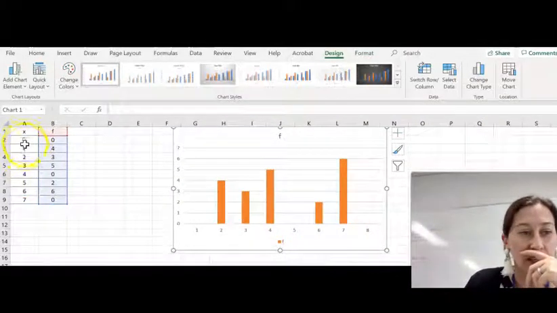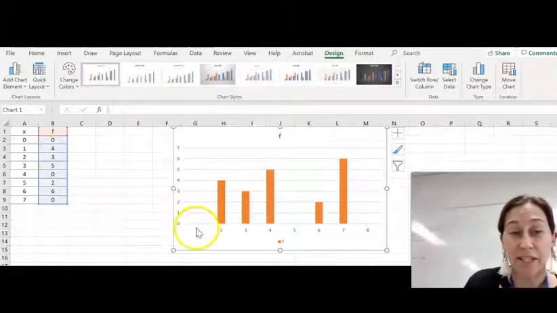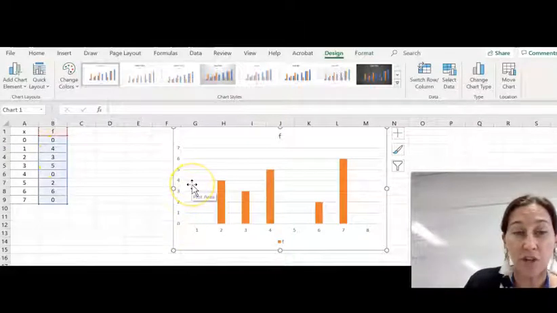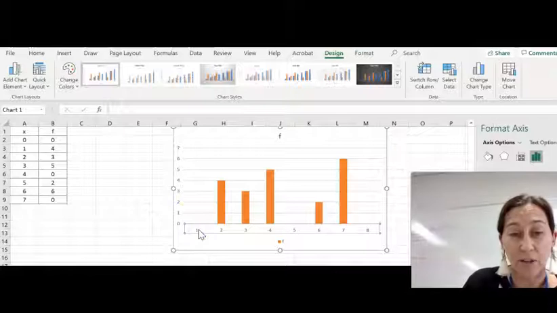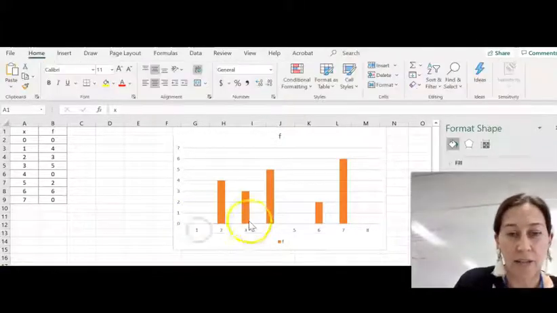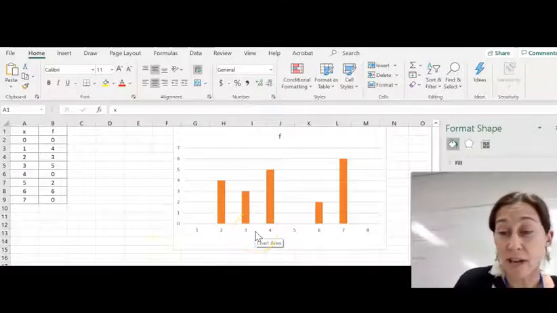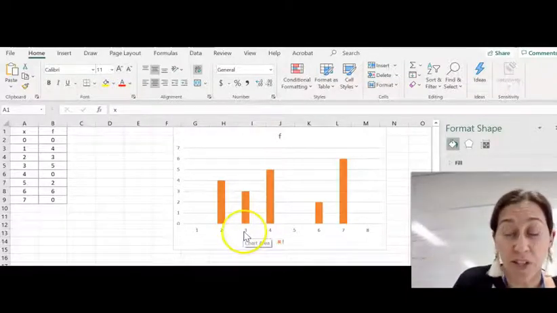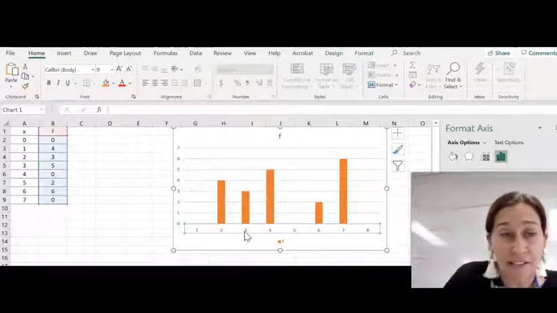Let's just have a look. At 0, I've got 0, 1, I've got 4. Okay, so that doesn't make sense because at 1, it's not showing that. So I'll need to alter that axis. If I double click on there, hold on a second. And so what we can see there is, first of all, it's not resembling the correct axis that I want. So this is what you can do. You can click on the actual axis itself. So you have to make sure it's actually selected.